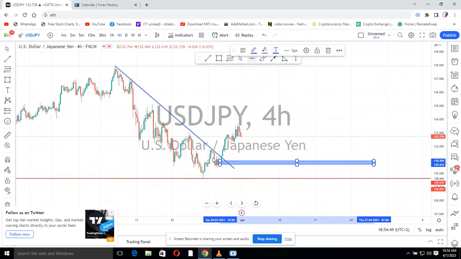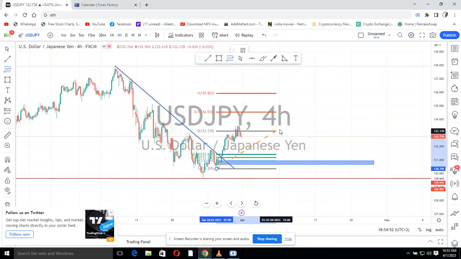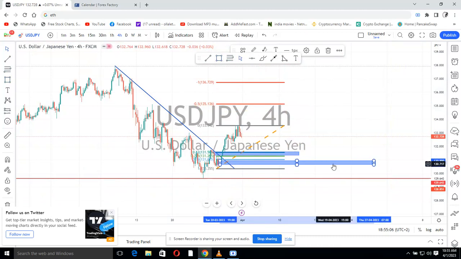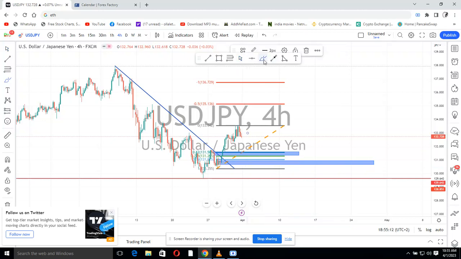I'll use Fibonacci retracement. So it says I can still enter the trade around here again. This is my entry one. Right here is the entry trade, but I prefer to wait for the entry around here, where I'm expecting price to drop down here, to drop here, and go up again. So that is all.